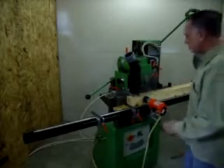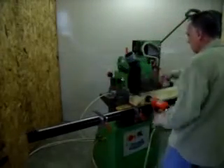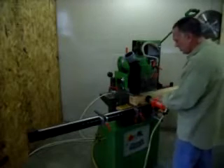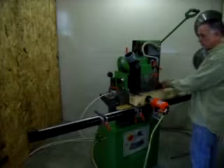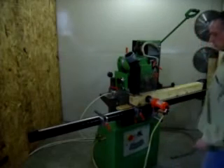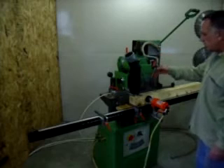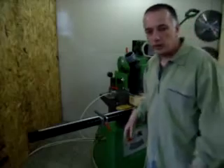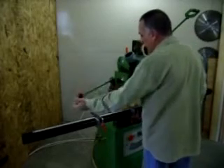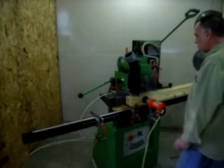One of the biggest features I like on this machine is the sliding table. This whole table unit slides back and forth so you can change the length of your slots without having to change any blades or any settings. Your wood is clamped on the table, set against the stops, clamped into place, and then you have a set of adjustable stops on this side which you set to stop the slide on the table. These are oscillating chiseled mortises, so they chop the mortise out — very fast and very clean. This sliding table also has a quick lock and release lever. Sliding table is beautiful, comes in super handy, really nice.